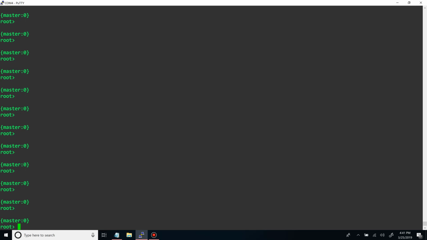Alright guys, so now you see the CLI for the switch. It's a Juniper 4200 physical switch that I have. So right now, we're in operational mode. When you first log in to a brand new switch, usually the username is root and it has no password. And they will take you into the shell. And then once you're in the shell, you can type in CLI and then come to the operational mode.